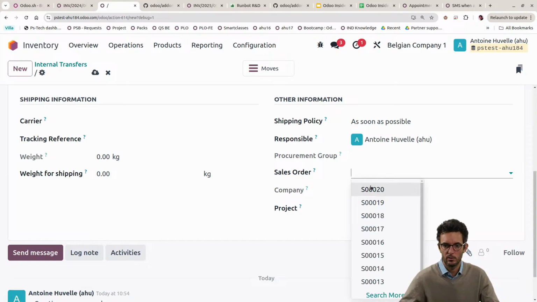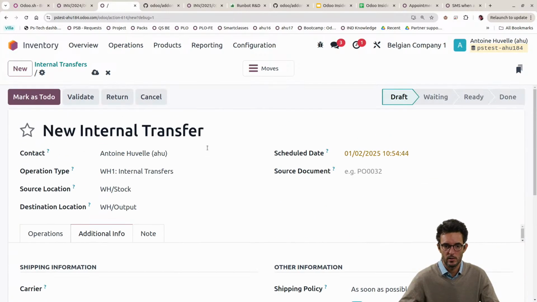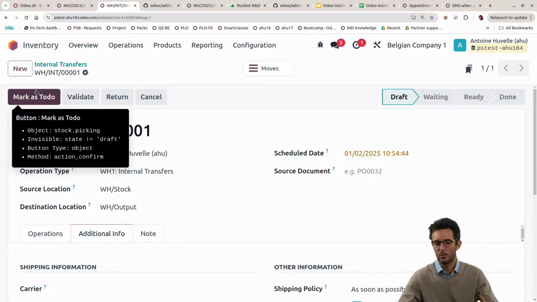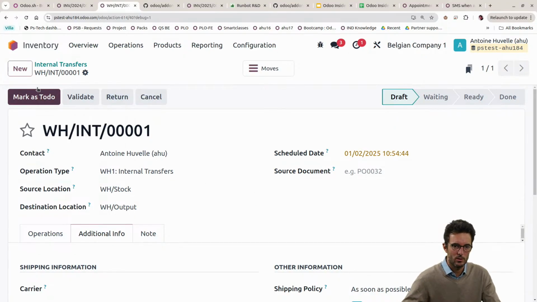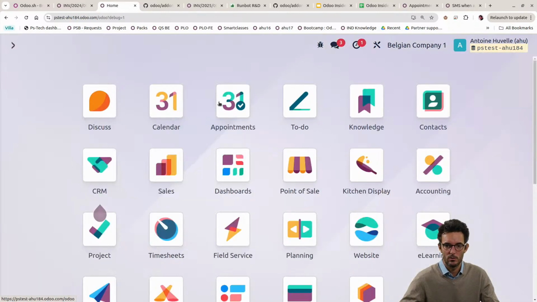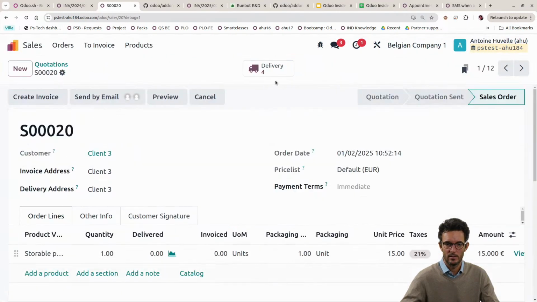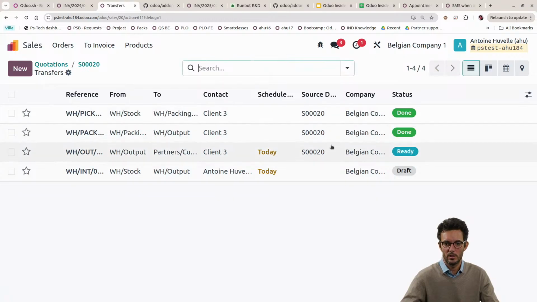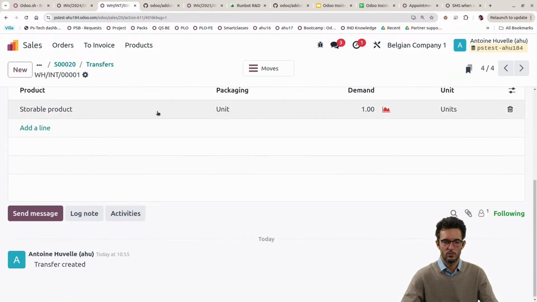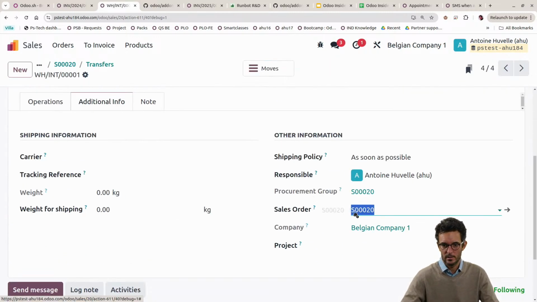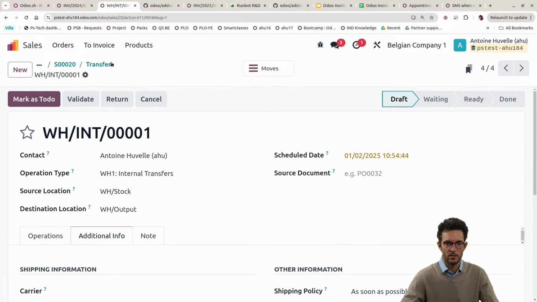Yeah, and then you have a sale order. So I could do this and add manually the sale order. But I wonder if that is not version 18. We can test on version 17 just after. So this one, going back to the sales, saying my sale order, now I have 4. I have those 3 that were done automatically by Odoo, and then the last one that I did manually. And you see it's in draft. So it's simply this one. There is a sale order here on the transfer.